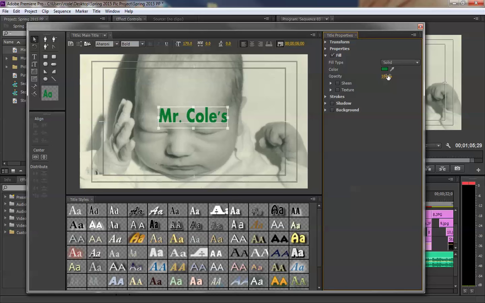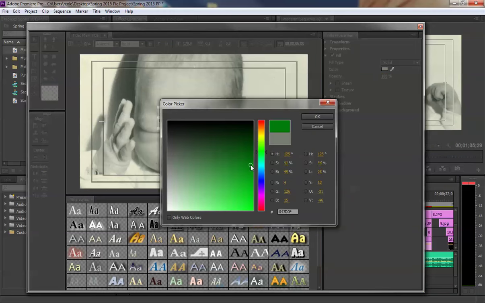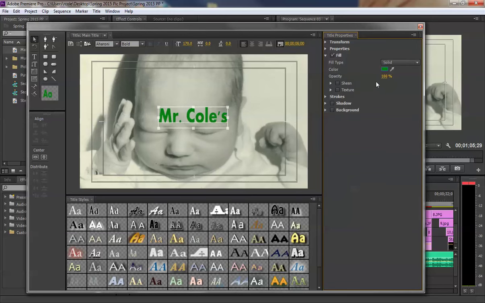Another good thing to know is you can use the eyedropper to bring color from your video or your picture into your title, which helps to make things uniform. I'll use the eyedropper tool. I'm going to come in and grab my skin tone. So now it's hard to read. Maybe some of this brown in my hair. And make it that color. I'm going to go back to green for now. So color, the eyedropper, solid, pretty easy stuff. Opacity makes it see-through or not.